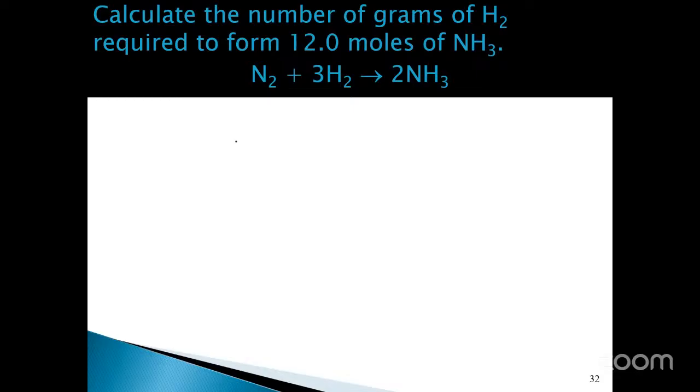They gave you 12.0 moles of ammonia, and they ask you to determine the grams of hydrogen. So we're going to start off with 12.0 moles of ammonia. My question to you is, what would be the first conversion factor that you need to multiply that by in order to start solving this problem? In other words, what would go on top as the numerator and what would go down here as the denominator?